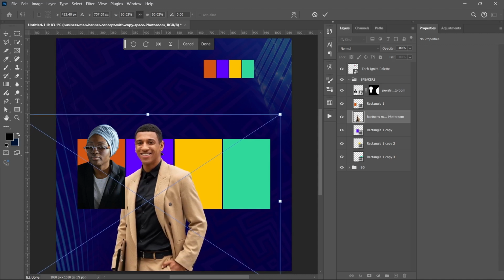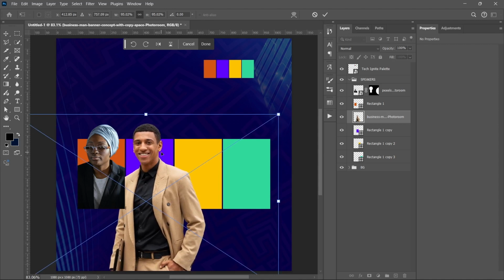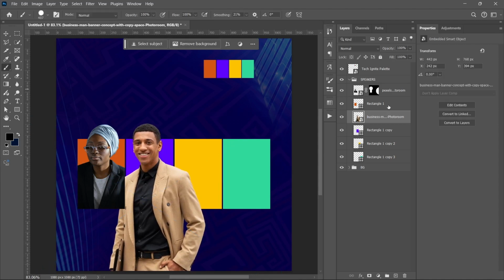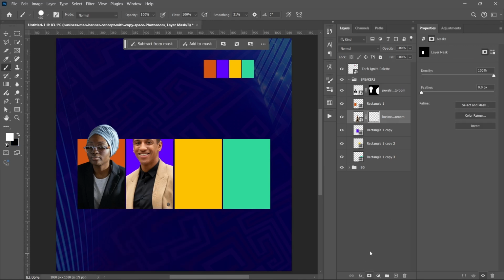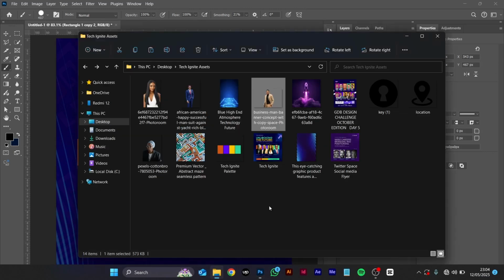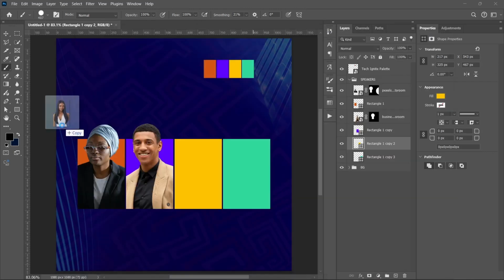Once you feel that you've arranged him properly, click on enter, then hold control and left click on this purple box. You see the selection will come up. Once it has come up, create a mask. Once that mask is created, select B, make sure white is the foreground color, and then click on his head to come back.